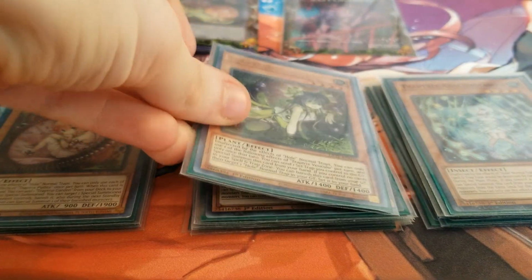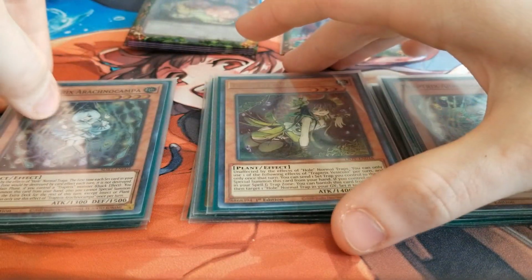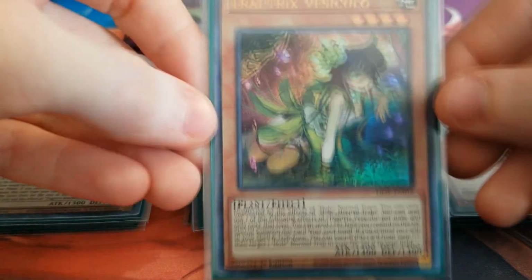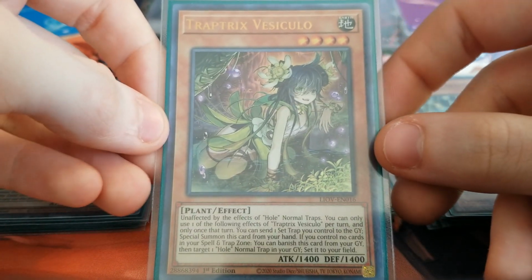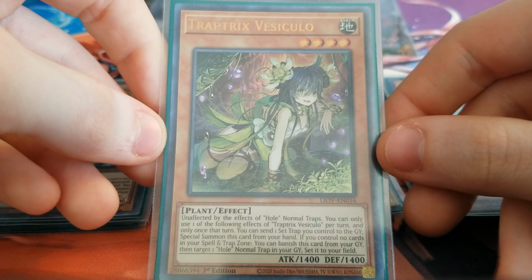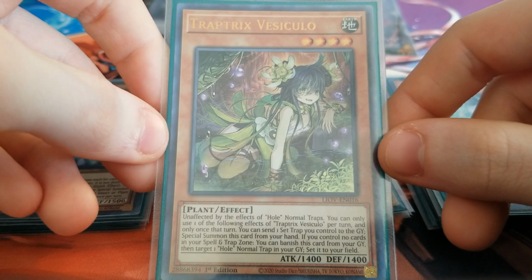Next, you have the 1 Traptrix Vesiculo. Vesiculo is the other extender, probably the least well known of them, just because she was very unpopular during the time that Traptrix was being played at everyone's locals. You can send a set trap you control. This can be a judgment if you'd like, to special summon her.